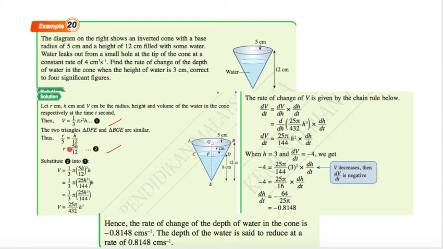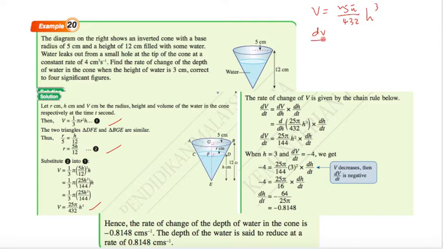And when R equals 5H over 12, you substitute back into the volume. So 1 over 3 pi R square H, and R equals 5H over 12, put inside here. You expand it, you get this, all in H. V equals 25 pi over 432 H power 3. Now from here, do dV dH.